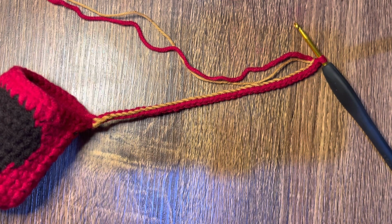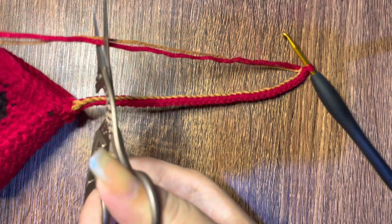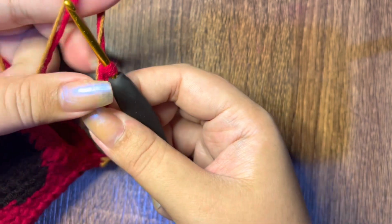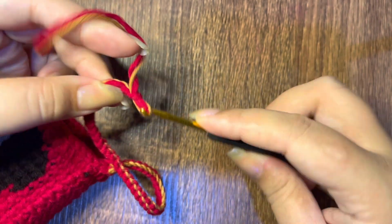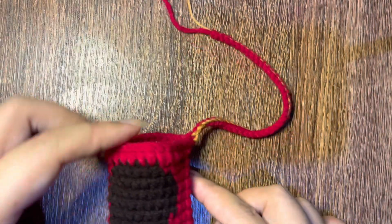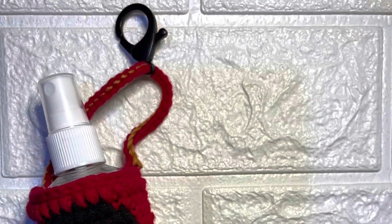And we are now going to close this I-cord. To fasten off, it's very easy. You just have to cut enough length of the yarn for the sewing later, and then pull through both the working yarn and the scrap yarn on your loop. And then give it a nice tug. So after you pull through, give it a nice tug. Then that's it. Your basic I-cord is now closed. So you just have to sew this on the other side. You can put a key ring or a lobster clasp, totally up to you. For me, I put a lobster clasp so that it could be easily attached to any bag.